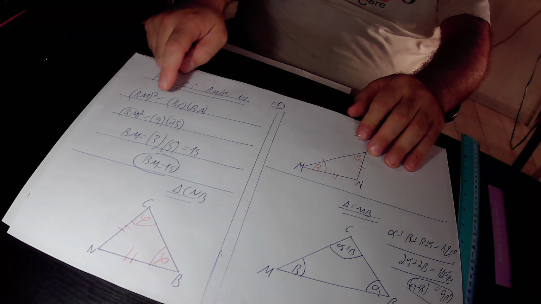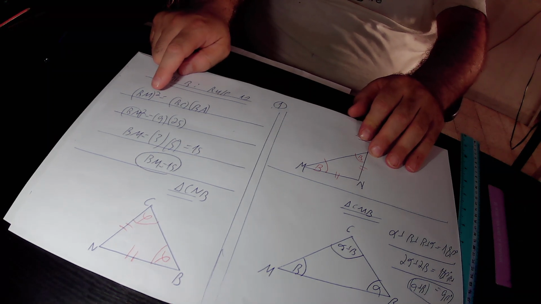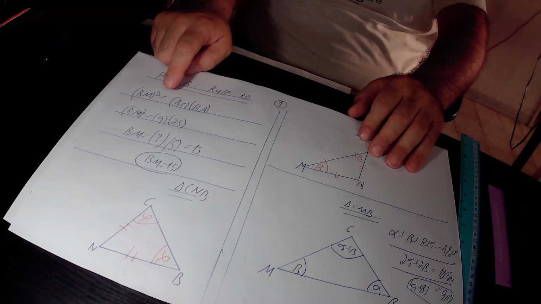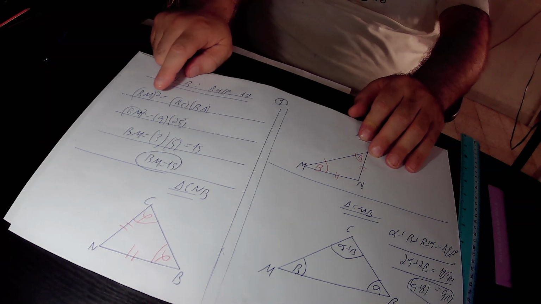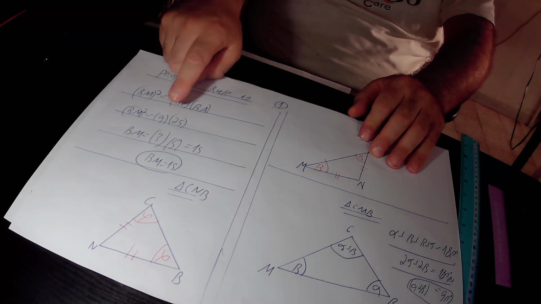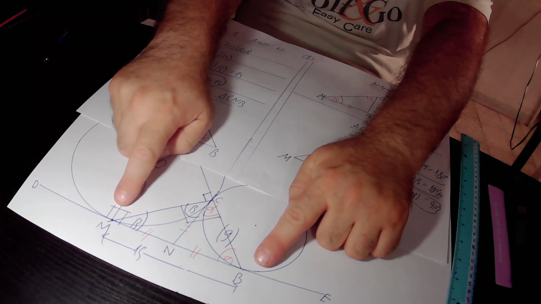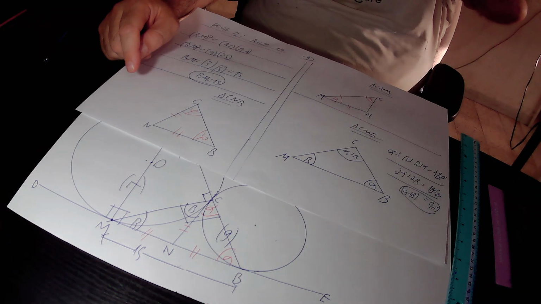So BM square equals 9 times 25. Here we took the square root of this equation, and finally found out that BM equals the square root of 9, that is 3, times the square root of 25, that is 5. So in total, BM equals 3 times 5, that is 15. So the length of this tangent BM is 15 units, according to rule 10.